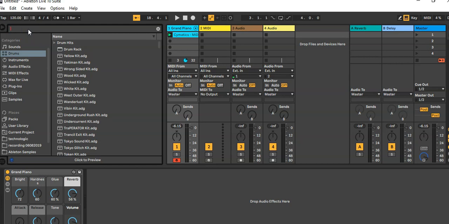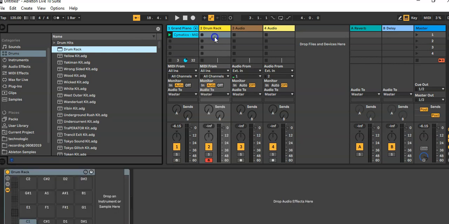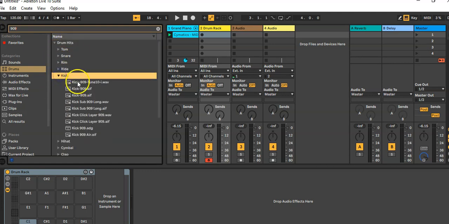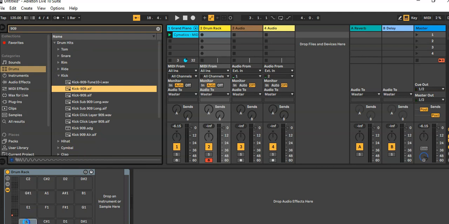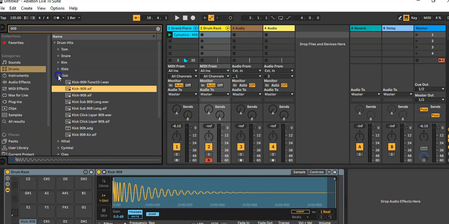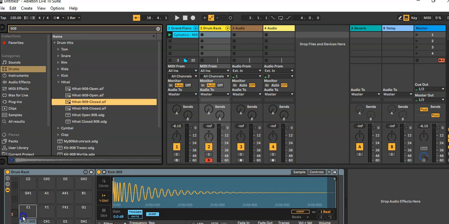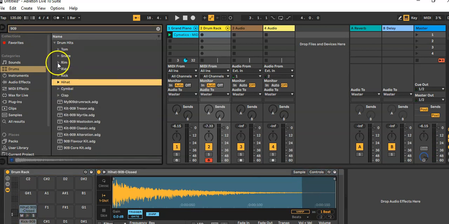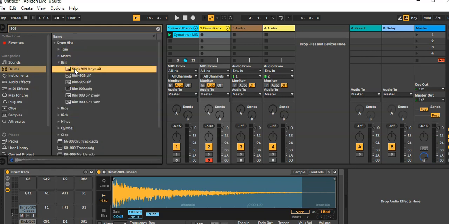Now I'm going to find a drum rack from the drums and drag it to the second MIDI channel. So I'm also going to add some samples. In this case, we're going to be searching for 909s. Thunder is good. I also want a hi-hat. Now, closed hi-hats. That one's okay. So basically you've got the hi-hat there. We also need a stick. So our stick is here, that one there.